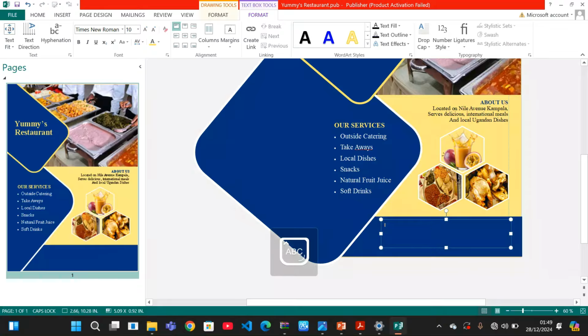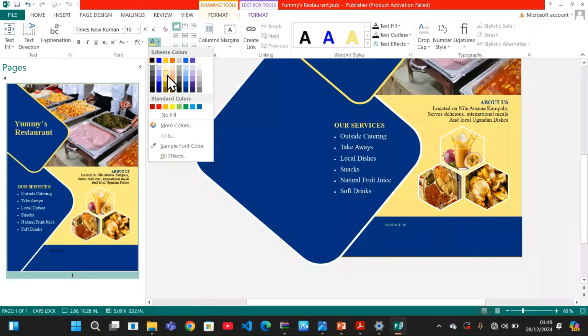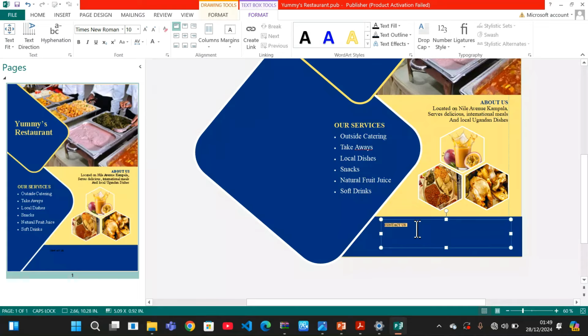So let's contacts or contact us. Let's change the words to white so that we can see them clearly. Contact us.